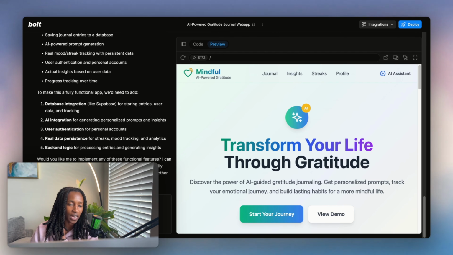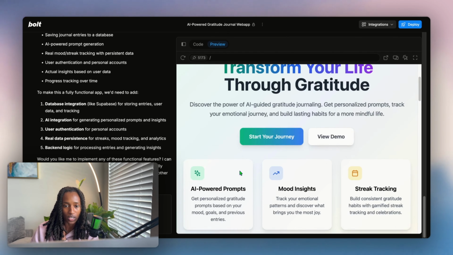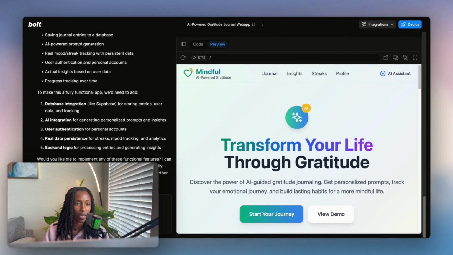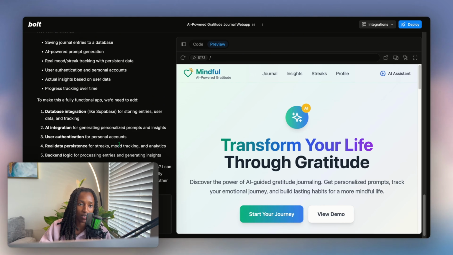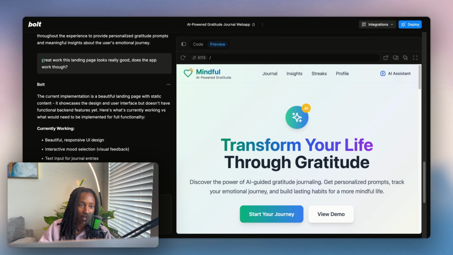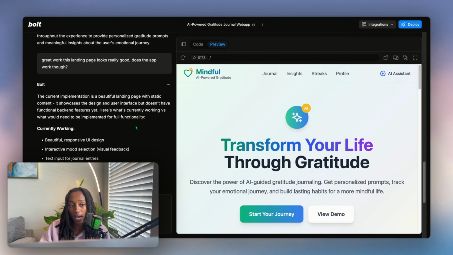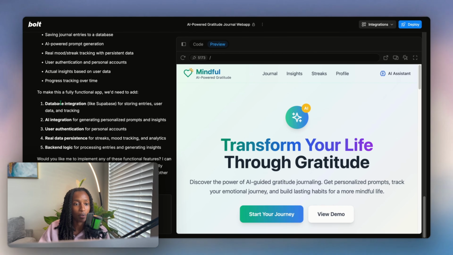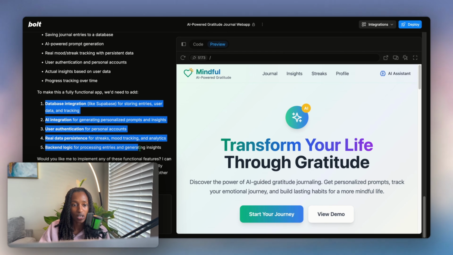Okay, so now that we have a beautiful working UI prototype, the app doesn't actually work because we're just building out the prototype with bolt.new. We're going to make the app actually work inside Cursor. And the beautiful thing about this chat feature is if you don't know anything, you just ask it. And so that's what I did up here. I complimented the AI on the job well done on the landing page, and then I asked it if the app works. It told me it did not yet work, but it gave me a plan on how to make it work. And so that's what we're gonna do.